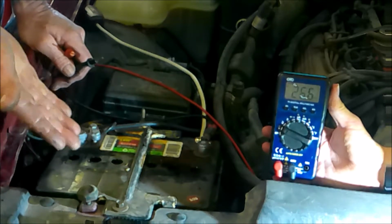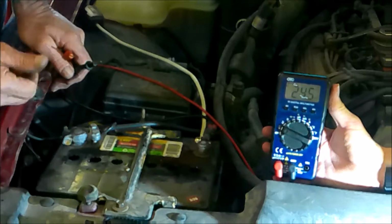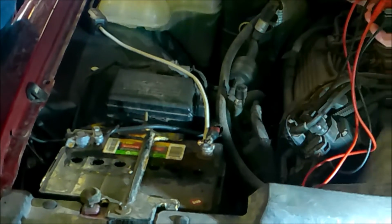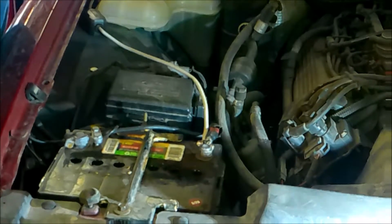You should see a decrease of 2.2 volts per cell on a perfect battery, but no battery is perfect. So that's our cell check for today. That's how we do a cell check.